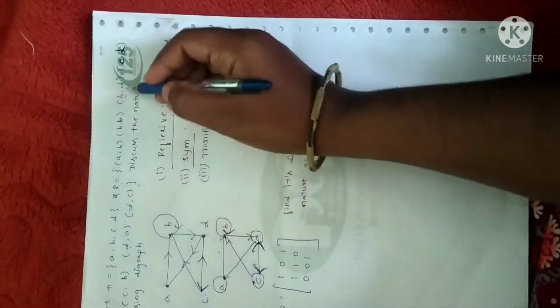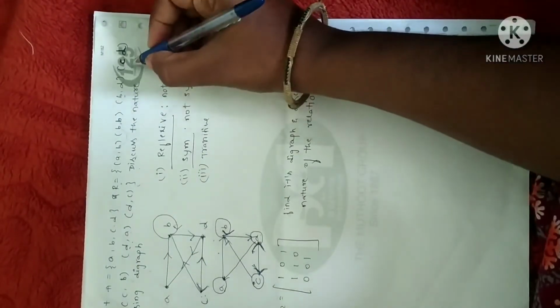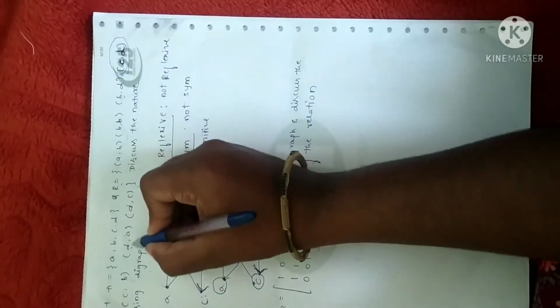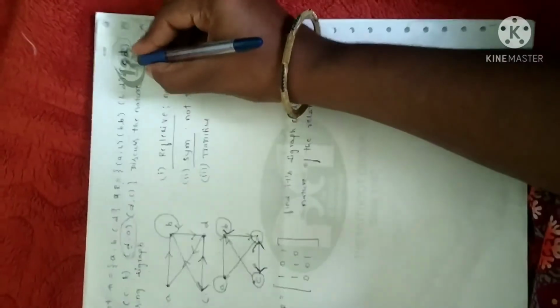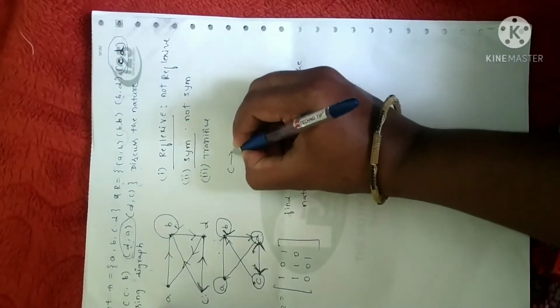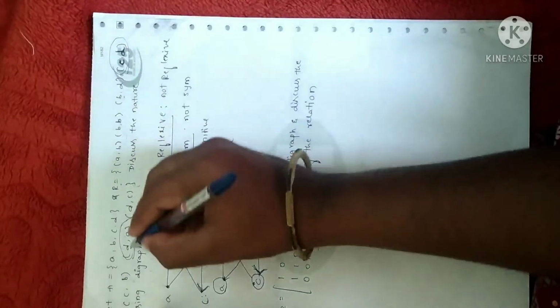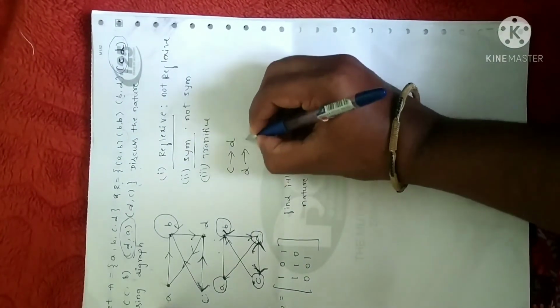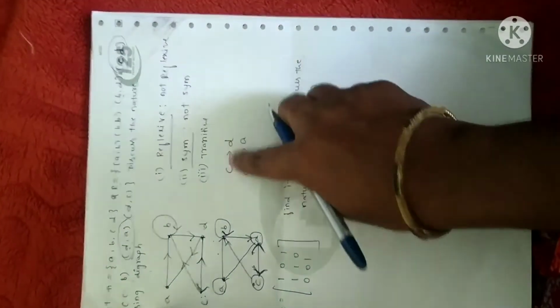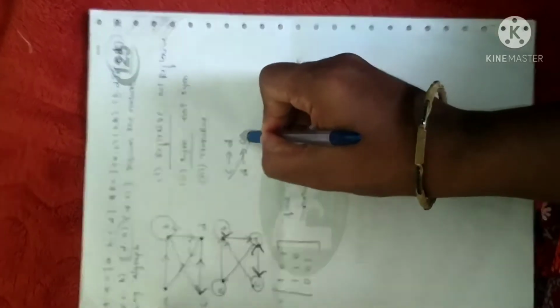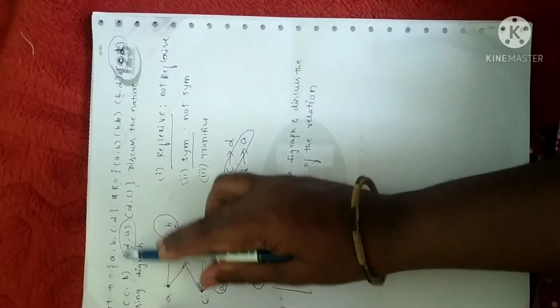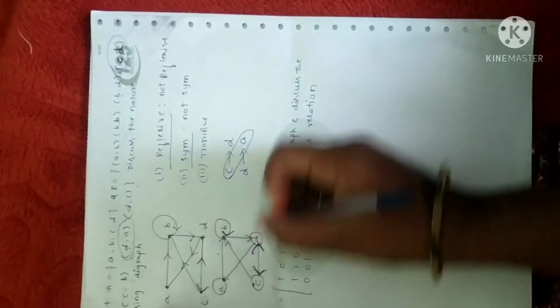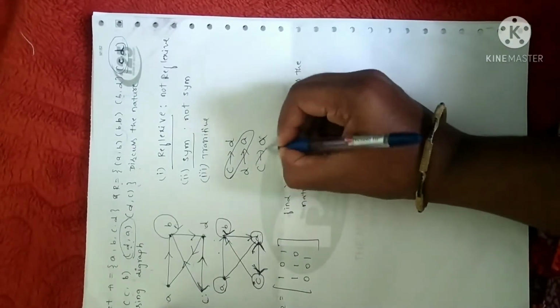Fine. Something like where we have a continuation like C here, C to D and D to A, right? Meaning I have an edge from C to D here, C to D. Again I have an edge from D to A. Fine. C to D, D to A. But do we have an edge from C to A? See here, we don't have an edge from C to A. C to A, edge is not there.